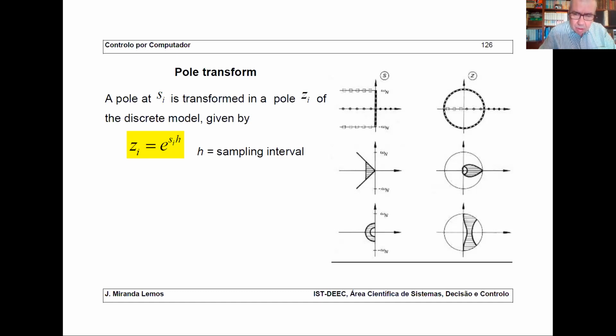Now I sample it, okay? And I can use different sampling intervals, faster or slower, longer sampling intervals. The value of h can be smaller or bigger. What I know is that in continuous time, the system is asymptotically stable. Now my question is, can I get a discrete time system that is unstable? So I start with a continuous time asymptotically stable system. Can I select h such that in discrete time I end up with a discrete time system that is unstable? I would like to hear your opinions on this.